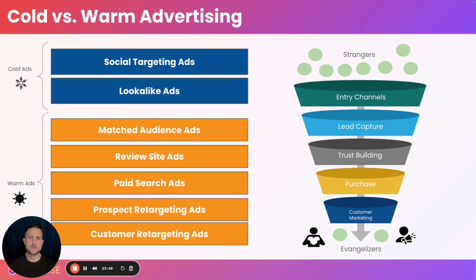There's cold ads and there's warm ads. The cold ads are ads to people that don't know who you are yet. Those are lookalike ads, people that look similar to your prospects and customers. And then what I call social targeting ads, which is like going on Facebook and LinkedIn and targeting people based on what groups they're in, what job titles they have, what size companies they're at, what geographic locations they're at, etc. Warm ads, though, are matched audience ads.